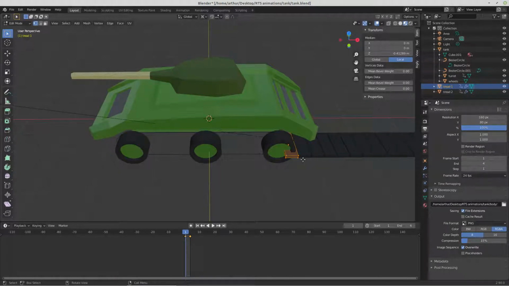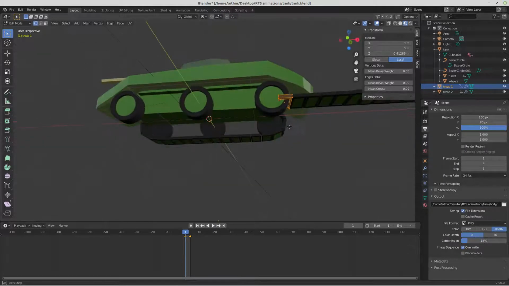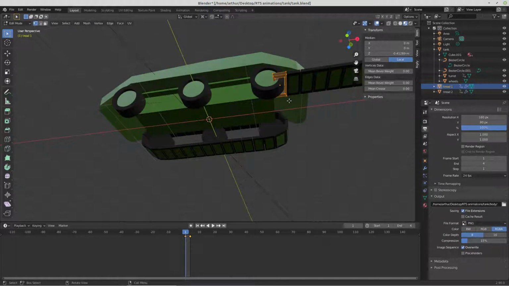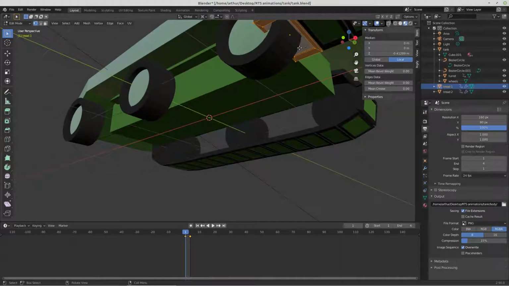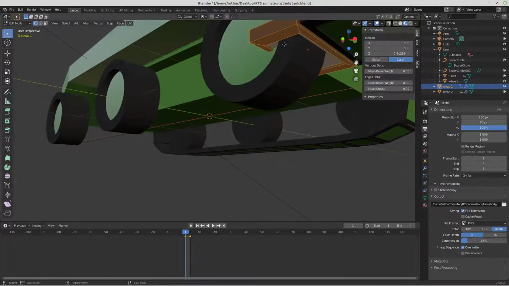So the tank tread is one single block of tread, and it's a cube scaled into a rough shape, and then I inset a face just to attach some visuals to. So it's inset, and then it was extruded in a little bit. You can see the little edge there to create a little bit of shape to it and give just some faces to strap some material colors to.